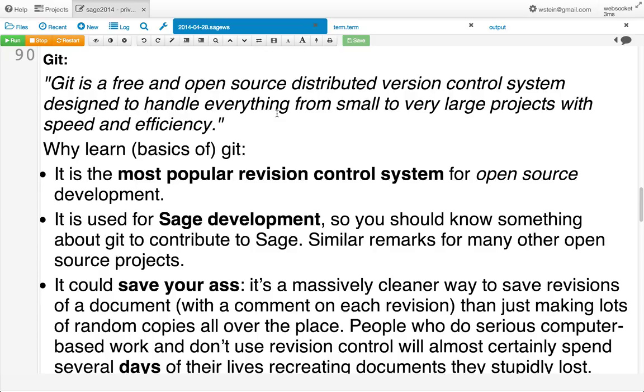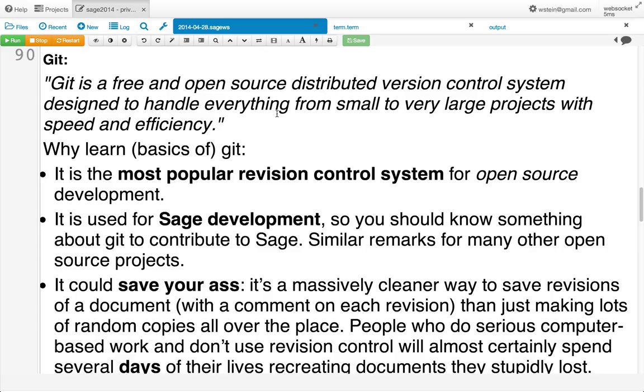A quick summary of the history of Git is the following. Linus Torvalds and the Linux kernel development team were using a revision control system, which was not really open source in the same way that programs like Sage and Linux are open source. They found it very useful, but it had various restrictions as far as how it could be used. And they got into some big conflicts with the people that were developing it. And this angered Linus Torvalds, and he went off and wrote Git from scratch.